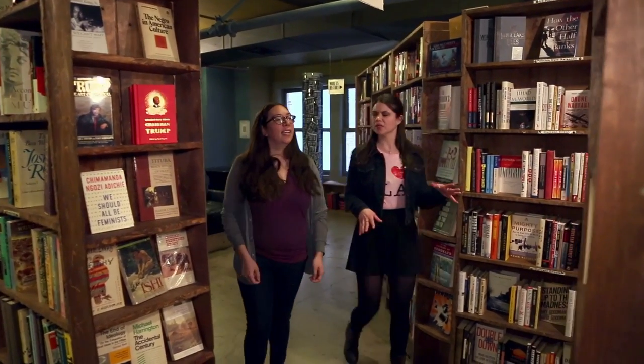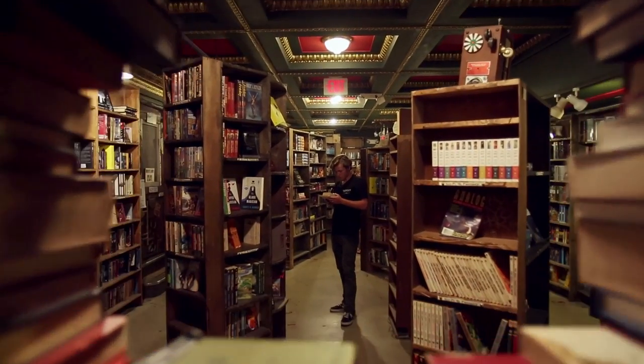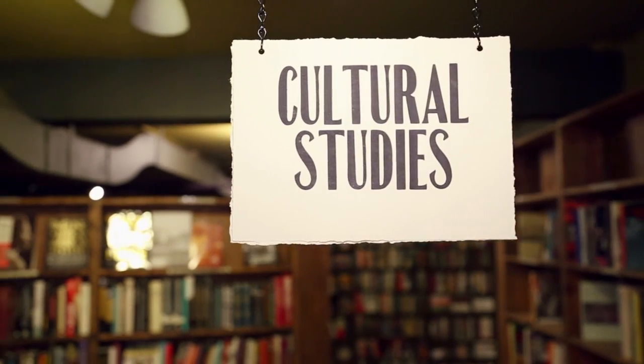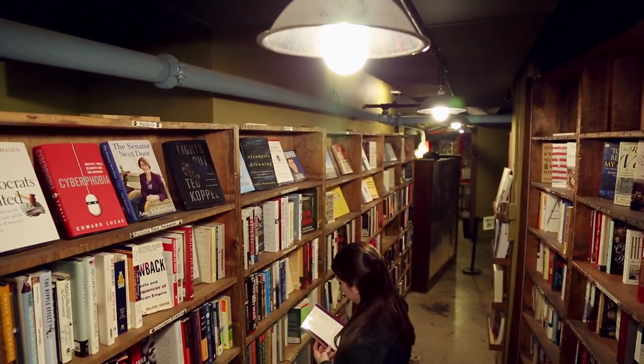So what's this upstairs section called? This whole floor is called the labyrinth. These shelves are all kind of designed to give the feel of being in a labyrinth or being in a maze. This room used to all be $1 books, but all of the sections downstairs were running out of space, so over the last few months we've been refilling everything up here. It's been great to have so much stuff that had been in our warehouse finally see the light of the store shelves.